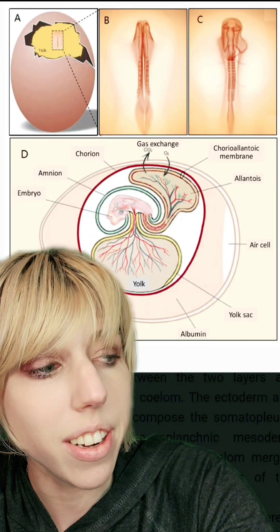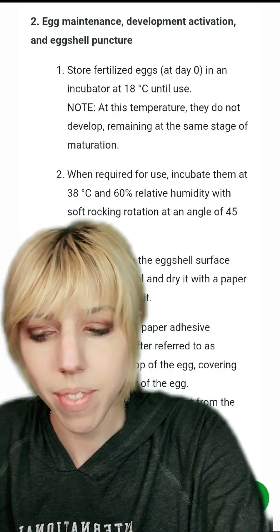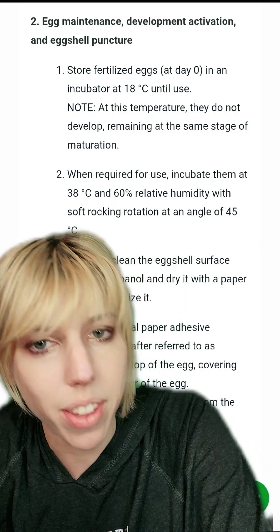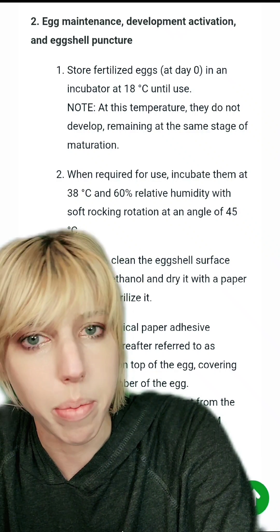It amazes me that it doesn't matter if it's a chicken or a human brain — it'll just vascularize, but I don't work with chickens. Now this is a Jove paper. Jove, if you're not familiar, is a website where methods essentially go to die — a method that was no longer useful, but you spent so much time and effort on it that you just wanted people to see it.